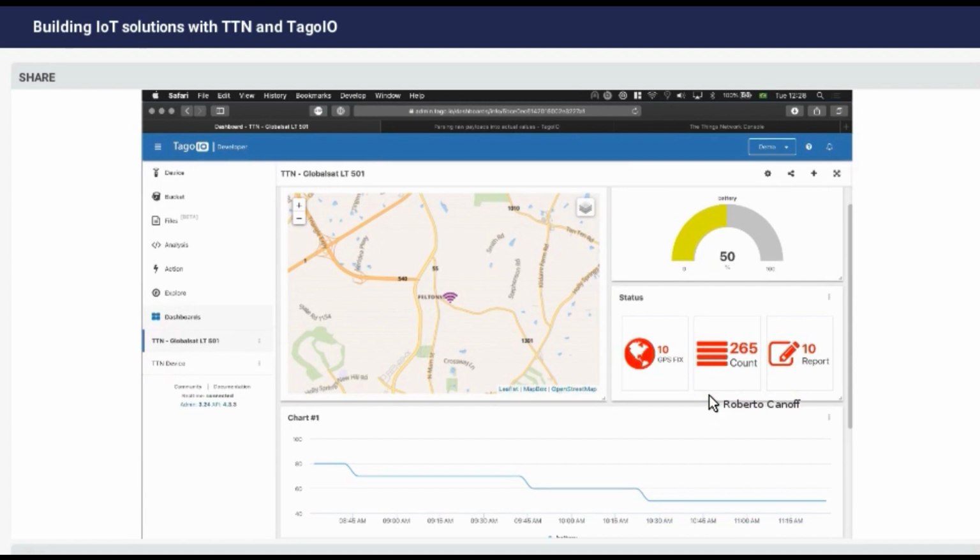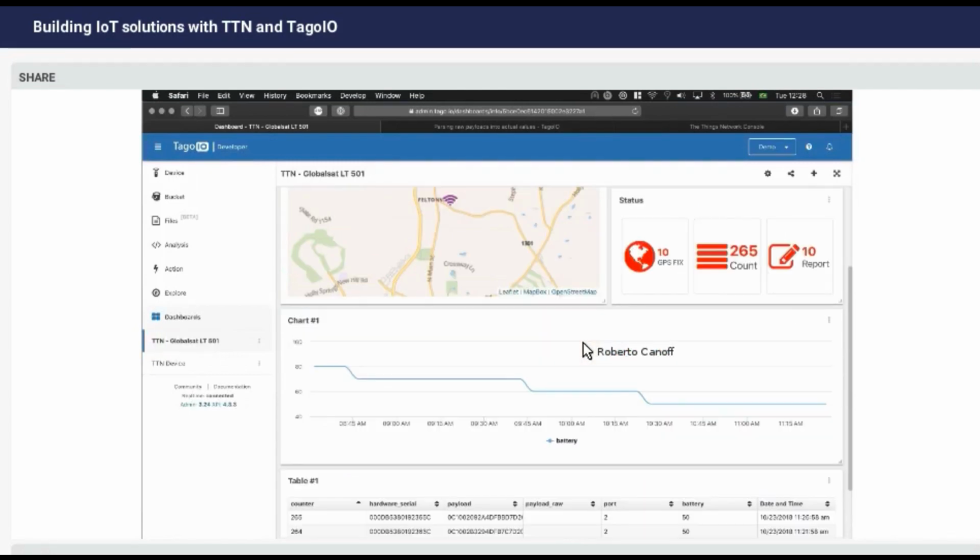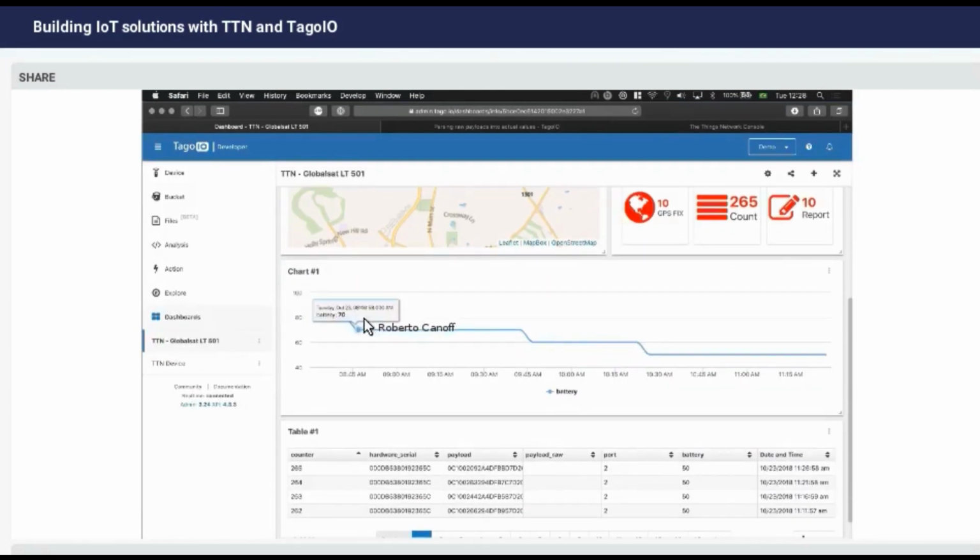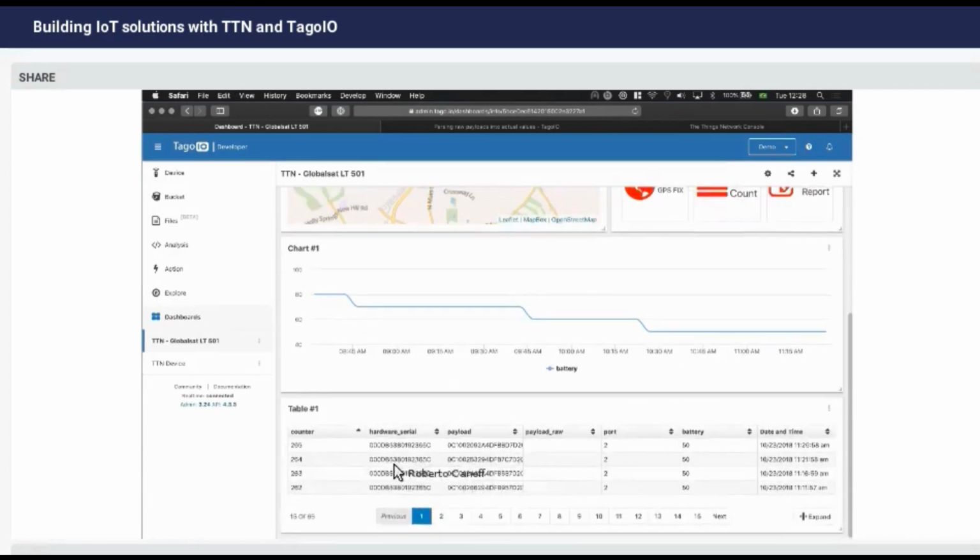We have a few more status. This device sends a few variables, so I just added some here. We have, for example, a widget showing the GPS fix. We have a GPS report, the counter, some charts showing the battery level over time, and just a table showing the raw data.